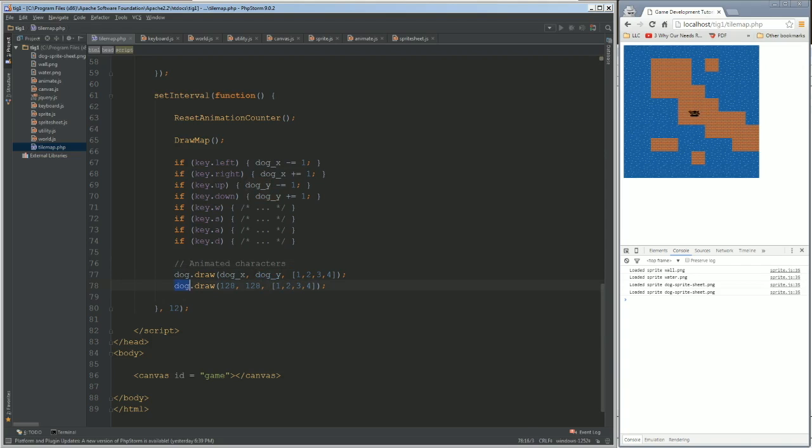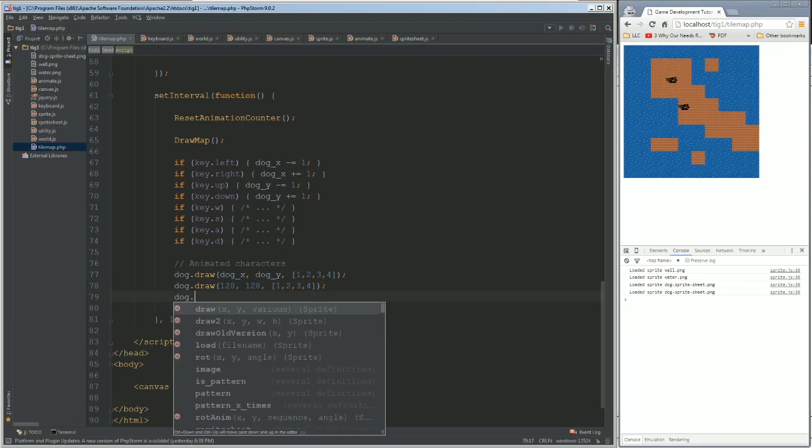Let's see what happens if we use the draw function in the same way again on the dog object. Let's refresh the browser. You will see that there are two dogs and our animations no longer clash, which is a huge progress for our animation engine. And what's more, we can continue using this object just like that.